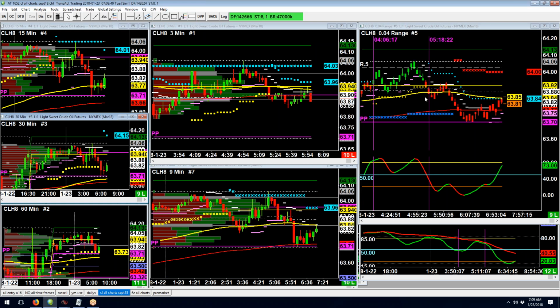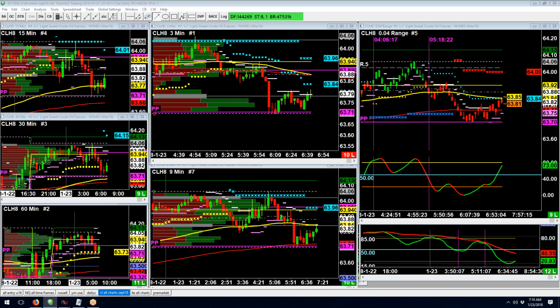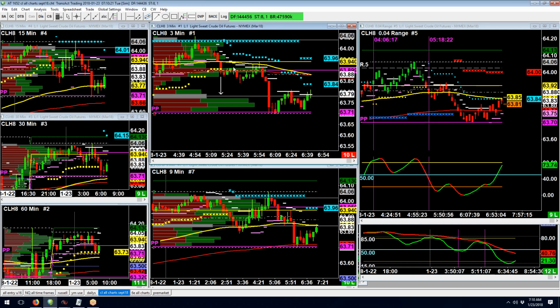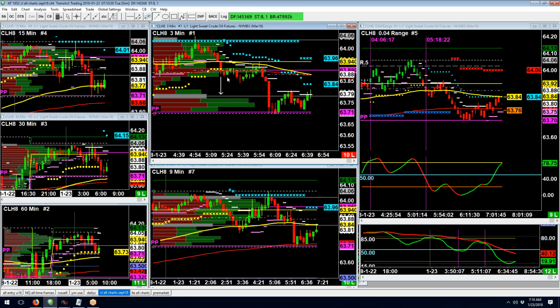Now on the short here at 5:18 this morning, this is the bar that was forming when that short set up over here. So you can see it's hitting that super trend stop on that 3 minute. And so you can see it struggled there a bit. It did manage to get closed below, but if you were taking this trade, what would go through your head is, okay, I might get stuck there a bit, and then you can look and see if you got room below to support. So in this case, support would be the pivot point if you use Floor Trader pivots. So that would be your target area.